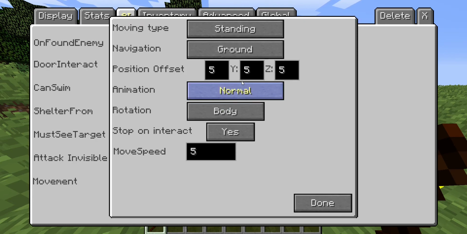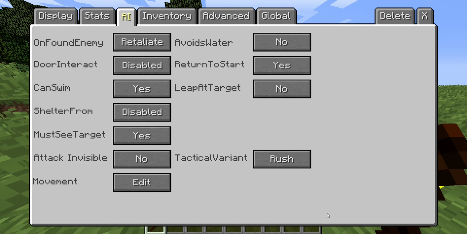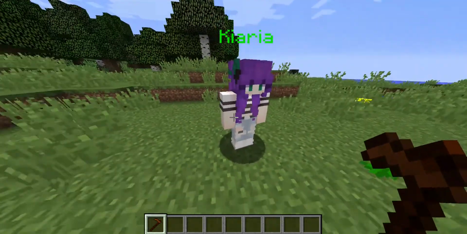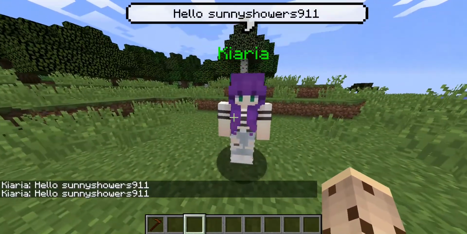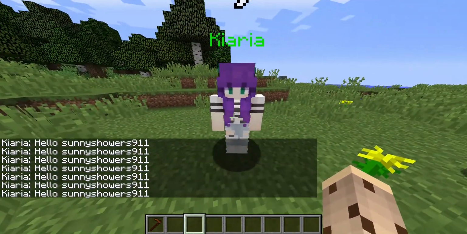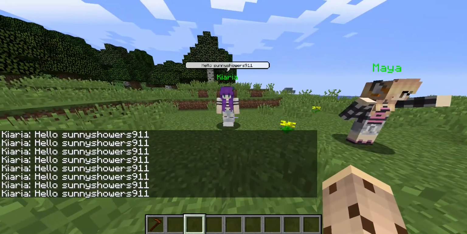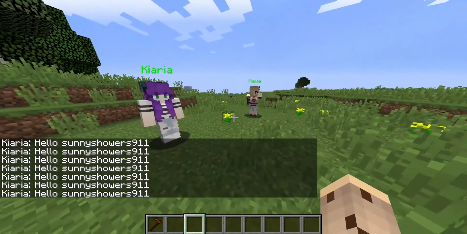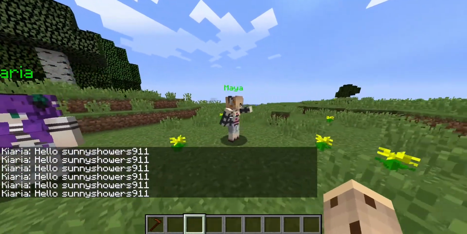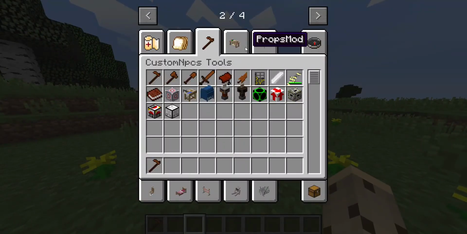I'm just gonna make her dancing. You can do that. There. Alright, so now she should be dancing. And she's saying, hello. Hello, hello. Okay. So that's basically the basics to custom NPCs. Now, I also have some more.